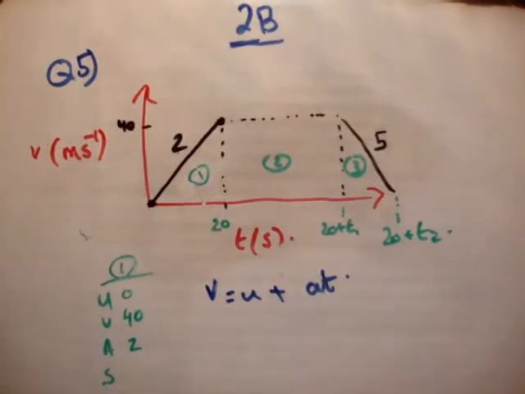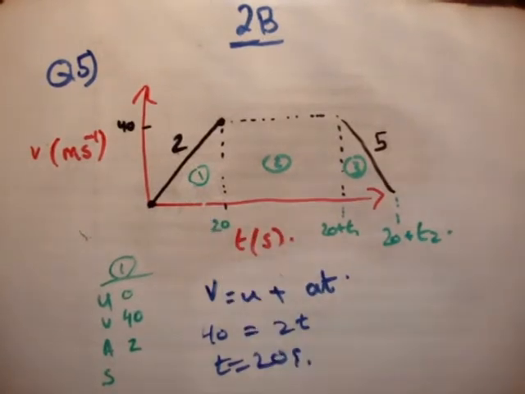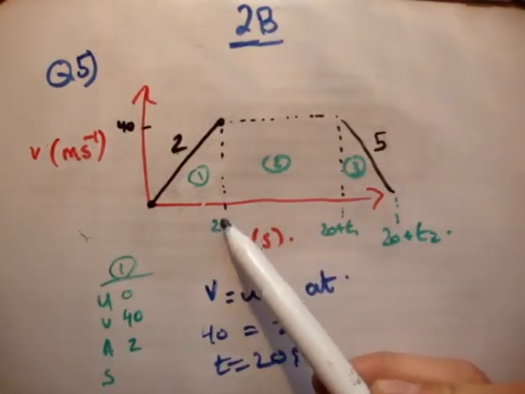So that's 40 equals 0 plus 2T. Therefore T equals 20 seconds. By the way, I'd marked that in already. I jumped ahead. So I said this equals 20 seconds here, and we're given in the book that it moves ahead for another 20 seconds. I'm going to call the time T1, so this point is 20 plus T1.